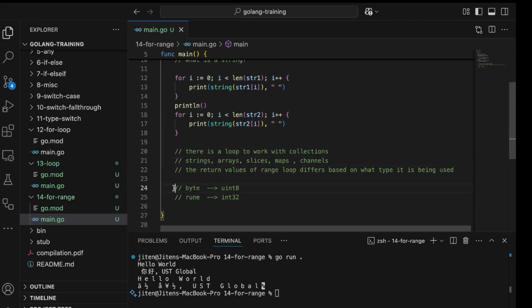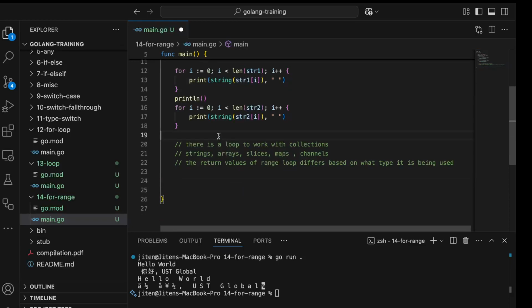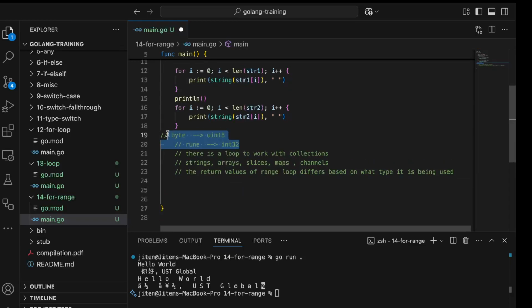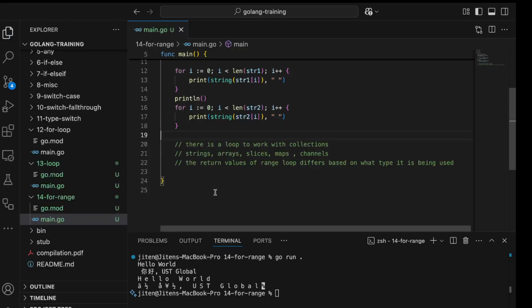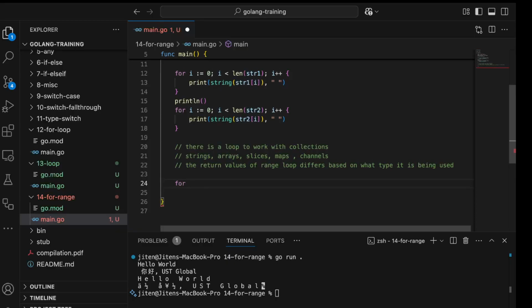So, how do you use range loop? Particularly range loop on strings, arrays, or slices. These three: strings, arrays, or slices.